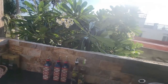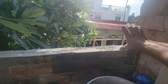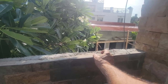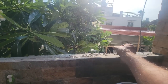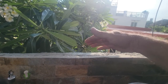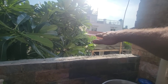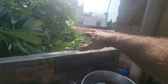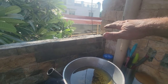Not cool. So what we're going to do is we just bought 8-inch glass blocks. And we're going to put an 8-inch glass block row across right here. And we're going to put some steel up in between them, and it'll have cement or mortar up in between them. And then on top of them, we're going to make a concrete ledge, and it's going to stick out. That'll be way up here. And we're going to make a tall shelf, and that shelf's going to be up high enough. Not only will it be blocking that view right there, but high enough that it'll be away from a tall pot or anything you have right here.